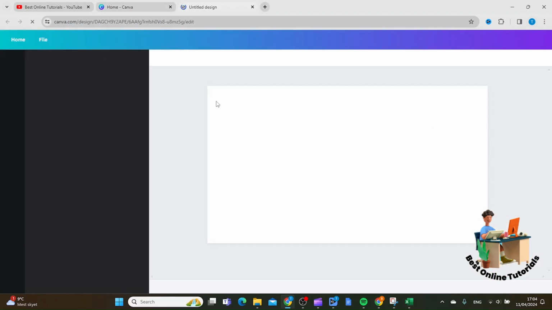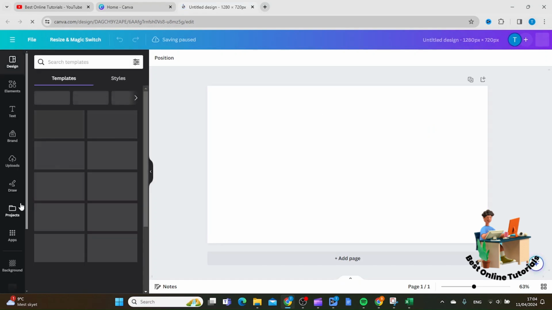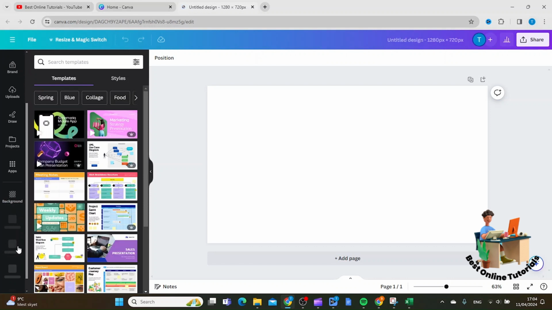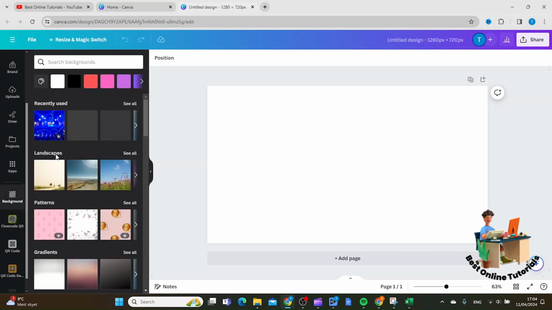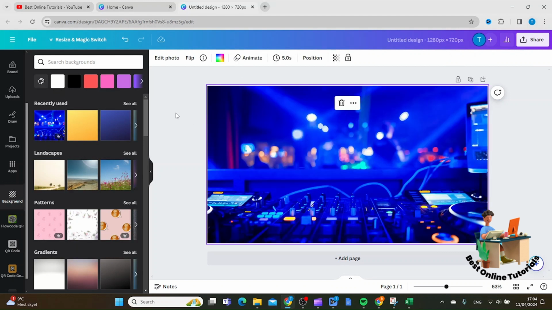So let's find a background we can put the QR code on. So let's choose a background. Let's find some, we can use this one. And then to find the QR code generator, as you can see, I have it here. That's because I have already opened it and it will go automatically here.